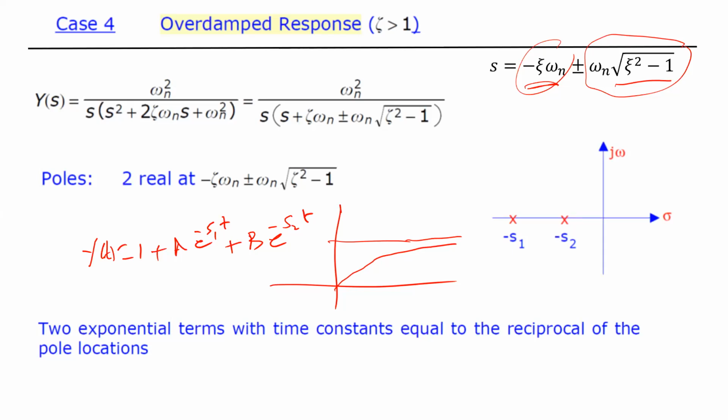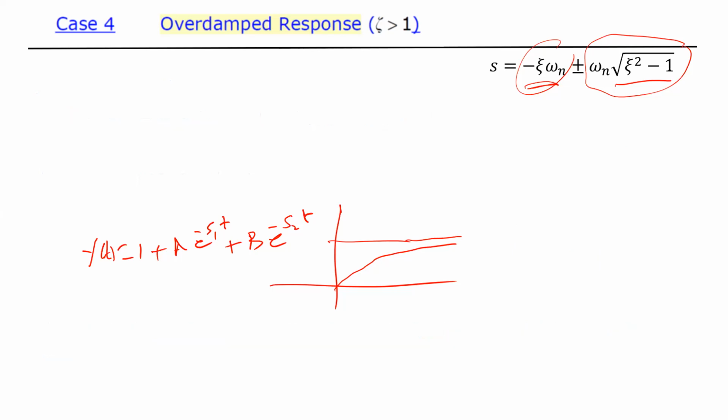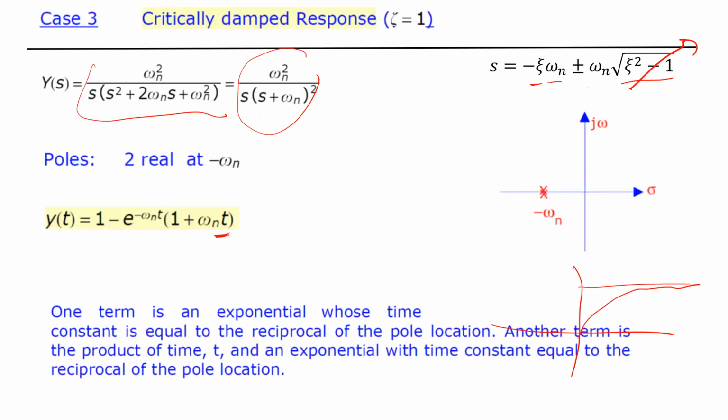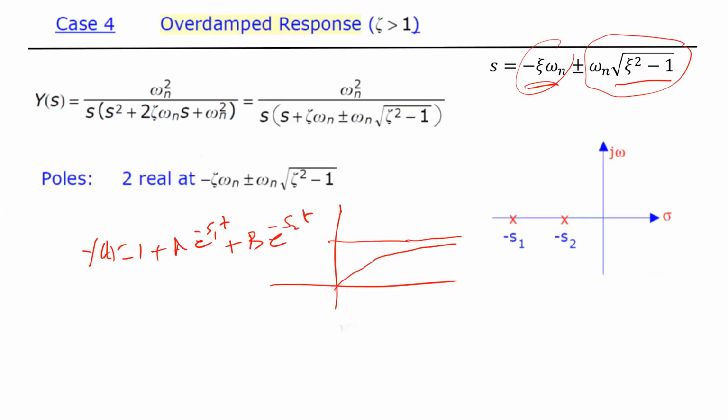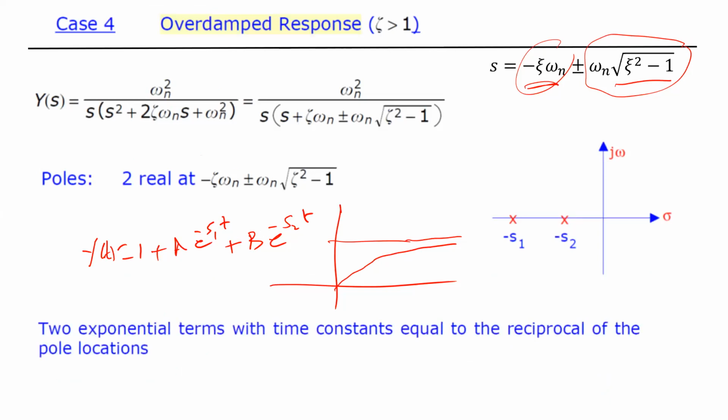Yes, because in the previous response we have omega n as a coefficient, and we have t in the coefficient, so it will make the response faster. However, in general, it looks like the same. But usually, in many applications, we would like to use the critically damped case. In certain applications we need the overshoot, but for example, if you have a DC motor and the output of your DC motor is a position.